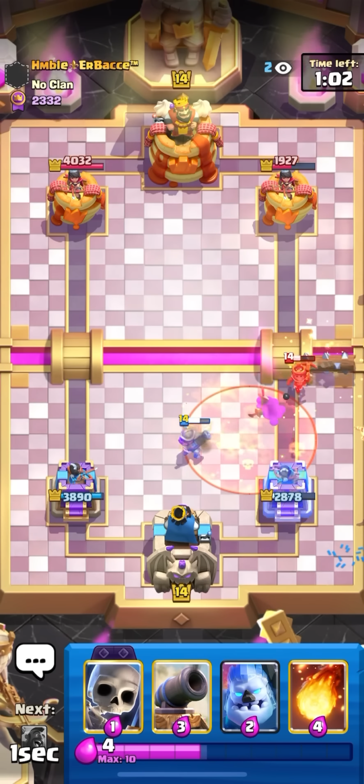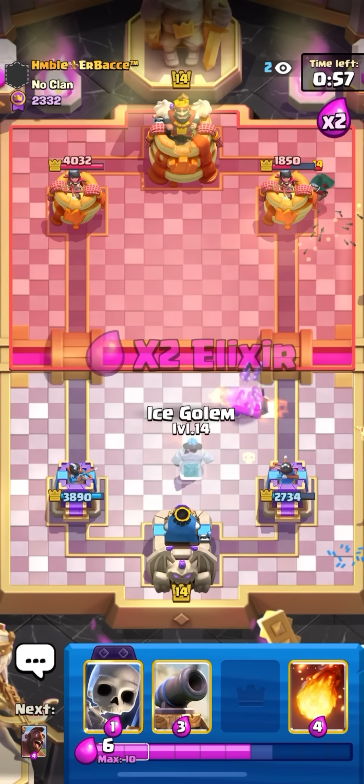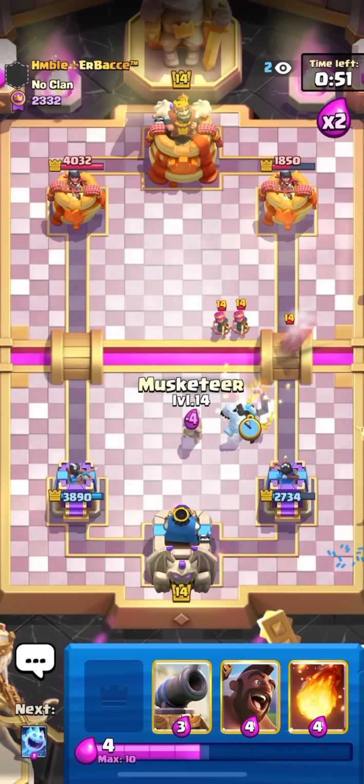I'm going to log right now. Wait, how did that lock on my tower? Oh, annoying. I didn't think it was going to lock on my tower. I was hoping it would lock on the Musketeer because that was a dead Musky anyways. I was going to let it lock on the Musky and go crazy, but should not matter though.